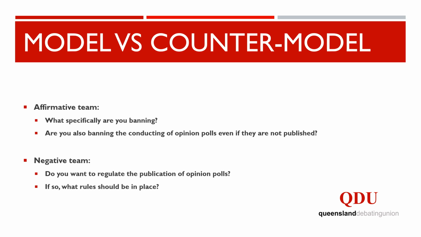As the negative team, you have a couple of things that you can also choose, which are, how do you want to regulate opinion polls? As always in a ban debate, the negative team can regulate and therefore limit the scope of the thing that the affirmative team needs to ban. Again, as always, there is a risk associated with this. Every time that a negative team tries to lessen how much of the thing the affirmative team is banning, they do somewhat admit that there is something a bit wrong with it that they are trying to restrict.